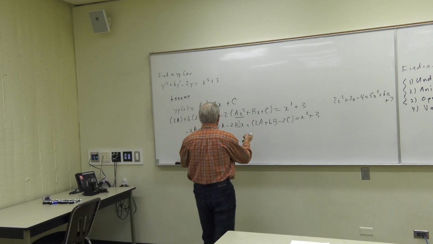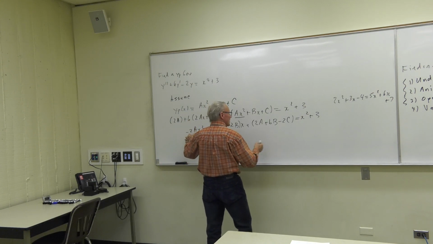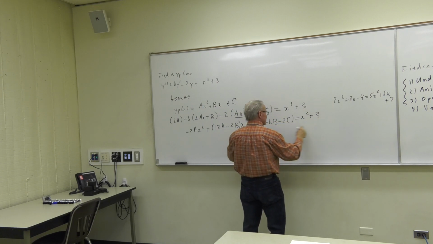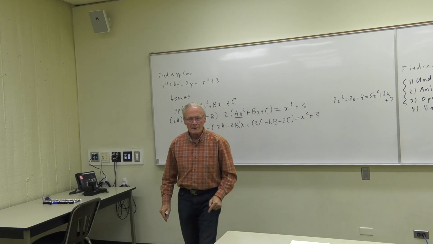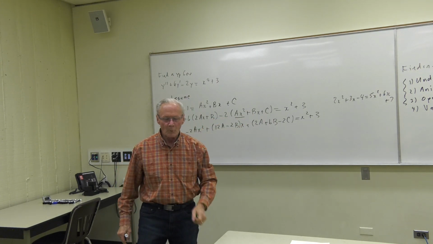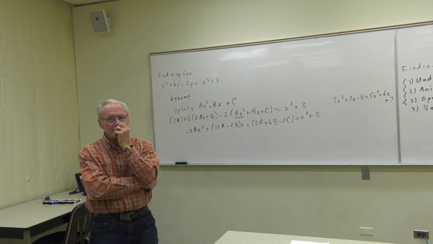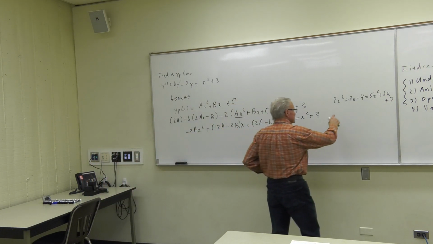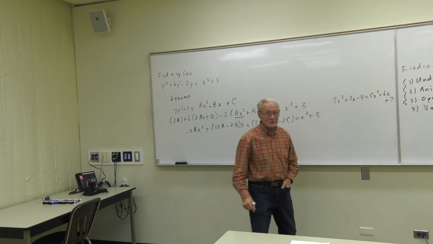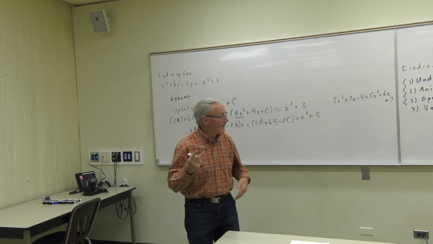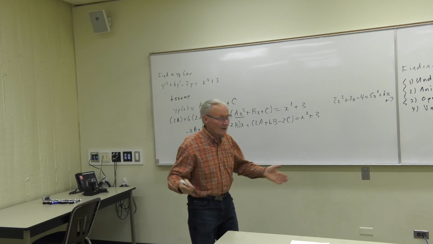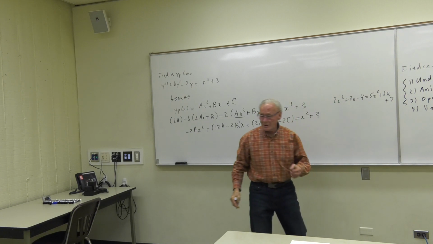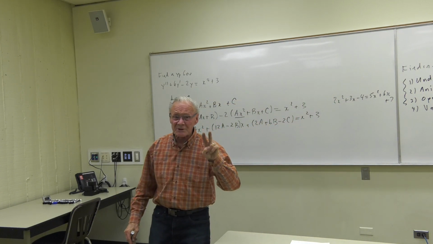Why can I do that here? Say that one must be equal to 1, that one must be equal to 0, and that one must be equal to 3. How come I can do it here but not there? What's the difference? Answer. For how many values of x is this equation true? Answer, 2. Basically, it's a quadratic equation. If I brought all the x squares together, the x's together, the constant, I'd have a quadratic equation, and there would be only two values of x for which it's satisfied.